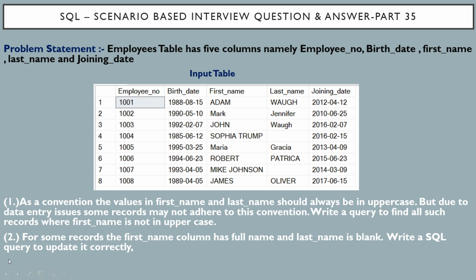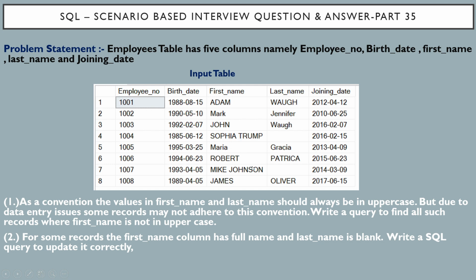Now the problem number 2. For some records, the first name column has the full name and last name is blank. Write a SQL query to update it correctly. So if you observe row number 4 and row number 7, for the column first name, we have the full name coming as a first name.